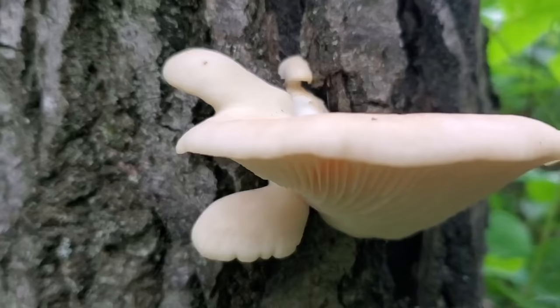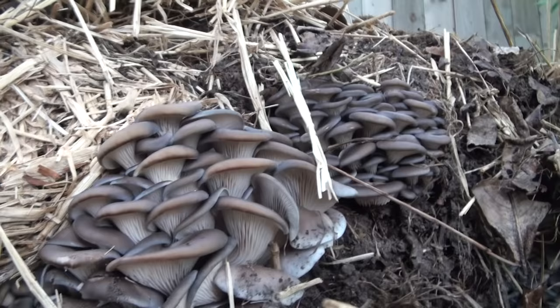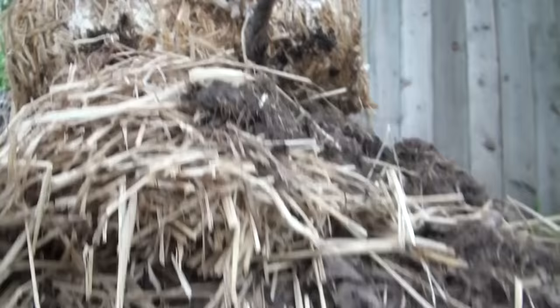A reasonable question to ask is, if mushrooms need to be grown on something that's been heat treated or sterilized, how is it possible that mushrooms grow in nature on logs or on dung? That's a fair question, and the answer is that in nature, it's much more of a balanced process. When mushrooms grow outside, it's not like you're forcing them to grow at a certain location at a certain time. Of course, mushrooms in nature have to compete with all the other organisms, but when mushrooms fail to thrive and fail to grow in nature, you're not going to notice it as much as you would when you're trying to do it in your own project.